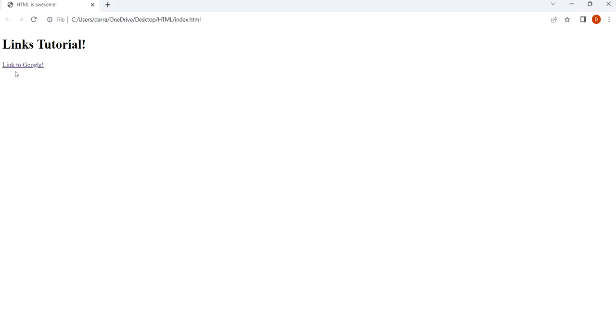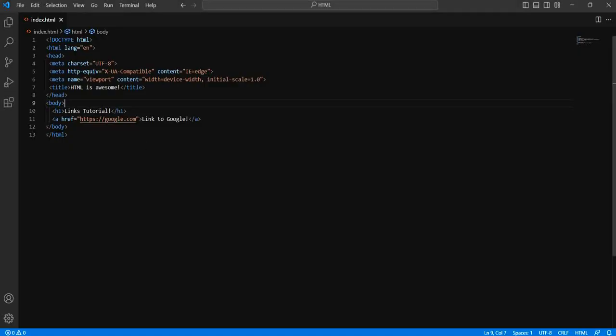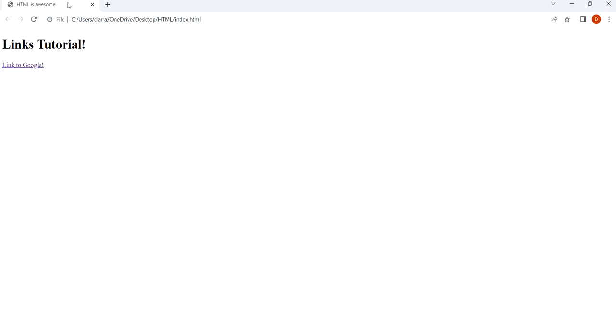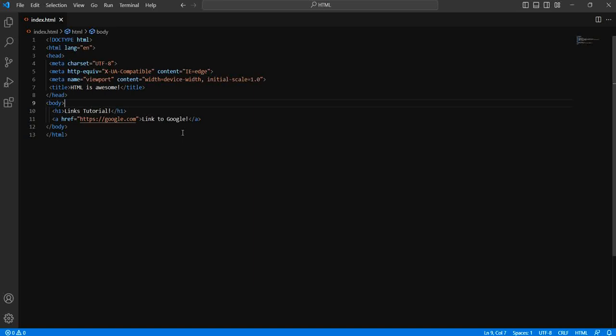We now see this looks like a link that will work. I'm not going to click it yet, and I'll tell you why. If I click on that link now, it's going to take me away from this page. You're going to see this refresh, and it will bring me to Google. But I want Google to open up in a different tab, a different browser window. So you can provide additional information again to the opening anchor tag, and that is target. And inside of target, if you select _blank, that will make sure the link is opened up in a different window.